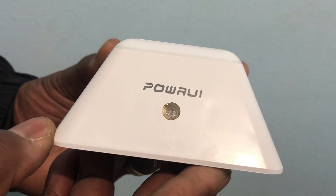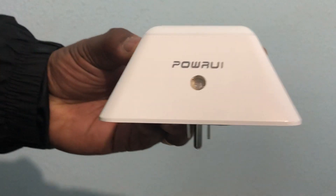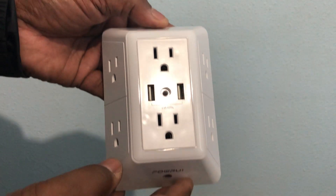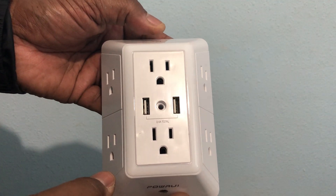That's the brand right there — I'm gonna try to say it: 'Pop Power'? You guys can pronounce it — I'm a country boy! But anyway, the neat thing about this is it's got a light on it. I'm gonna show you how it works — it also comes on and off whenever it gets dark or light in the house.